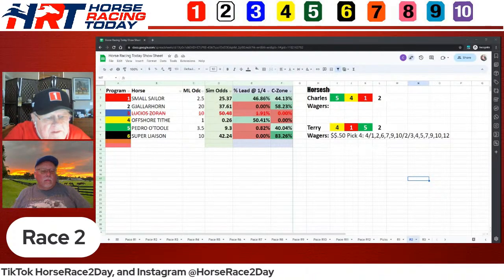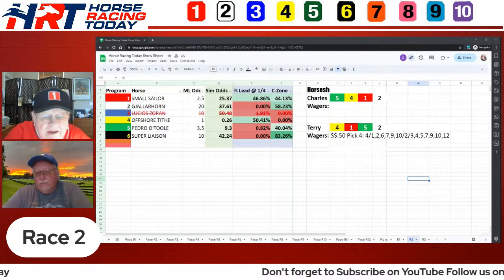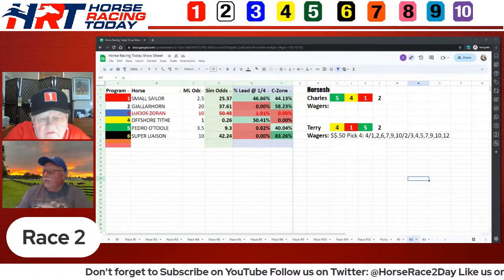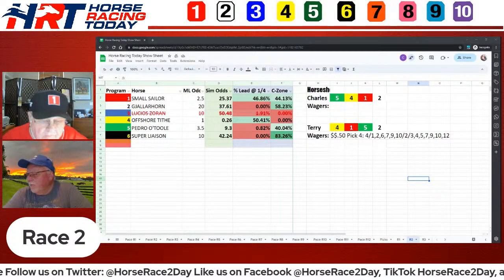I'm going to play a 50-cent pick 4. I'm going to use the 4. Then, second leg, I'm going to go with the 1, 2, 6, 7, 9, 10. Then the third leg, I'm going to use the 2 as a single. And then the fourth leg, I'm going to use the 3, 4, 5, 7, 9, 10, 12. So there we go. All right.